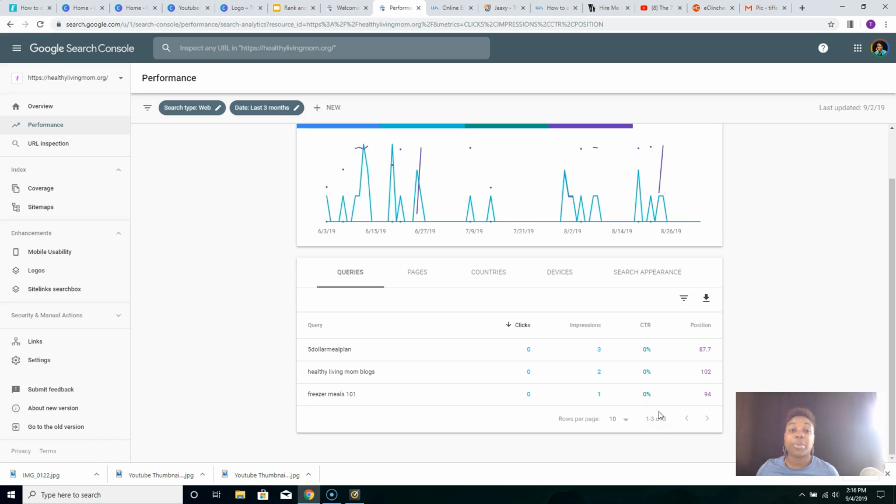Being that far back in the search rankings, it's likely that anyone searching for these topics would not go back 8 or 10 pages on Google to find this specific article. And so that's why it's not really getting any clicks and it's not really getting any impressions, and that's kind of expected. So if I wanted to improve the ranking for this website, then I would want more keywords to be showing up here, which means that I need to add more content onto the site.